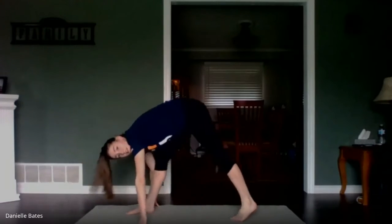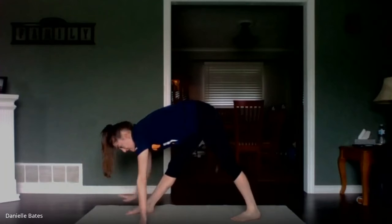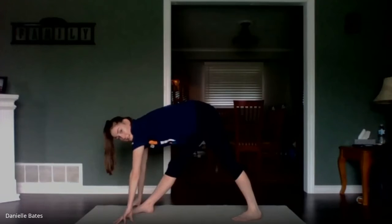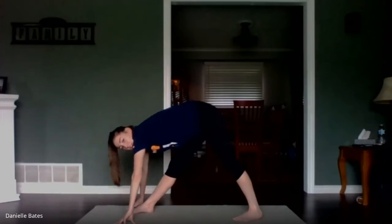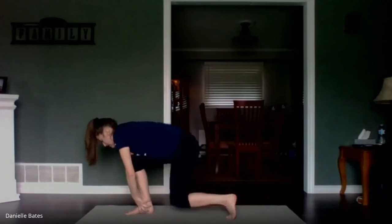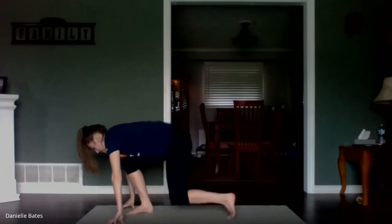Good, from here, I'm just gonna keep my feet kind of where they are, and I'm gonna straighten my legs up. Both my toes are still facing the right wall. Try and touch the ground if you can. Now we're gonna bend and stretch both of our legs. So we're in a little like runner's position, and then we're stretching back up. And let's do this 4 times. Bend, and stretch, bend, and stretch, bend, and stretch, bend, and stretch.